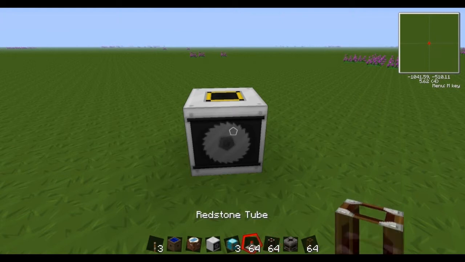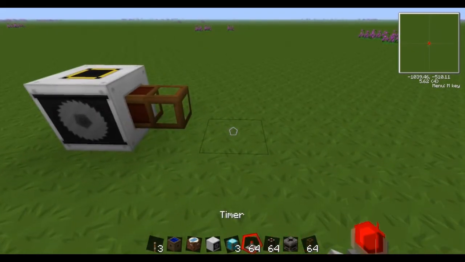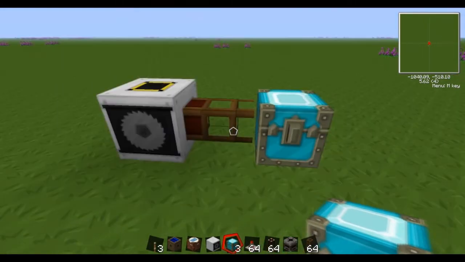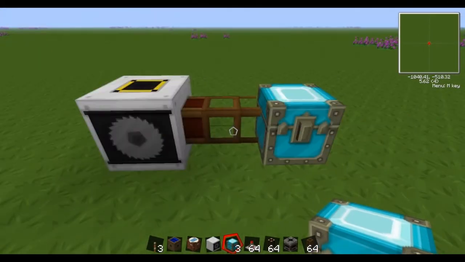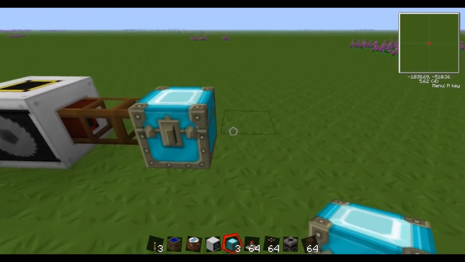So straight off the bat we're going to put some pipe there. I'm not entirely sure if you need a wooden pipe to come off the sawmills. Sawmills power their own exit, so you don't need anything pumping them out of the output. They pump themselves out. I don't know if it needs to be wood or not. I don't think it does, but I'll put wood there just in case.